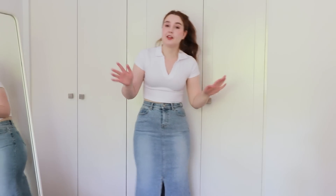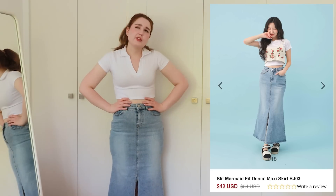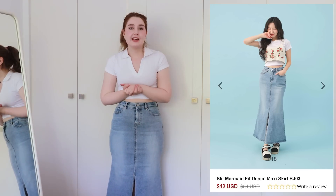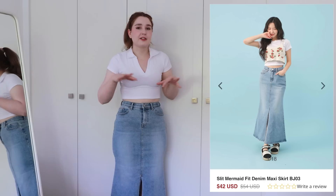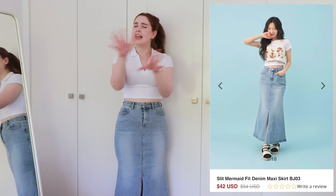So going straight from the mid to low-waisted mini, we're going to the high-waisted maxi — I love that both of these skirt trends are in right now, like choose a fighter. I'll put a clip in, but first let me show you a picture of how it looks on the website. This is a mermaid denim maxi skirt. I'd seen so many of these kind of denim midi slash maxi skirts floating around in the Korean fashion sphere — it just feels slightly more dressy than jeans but styled in a really casual way, which is interesting and different.